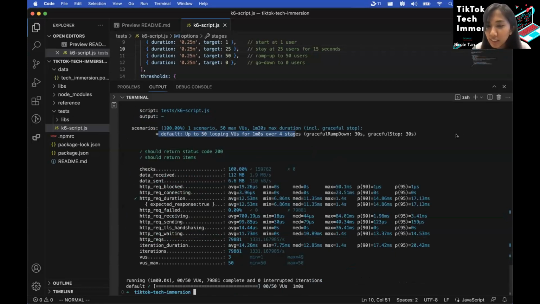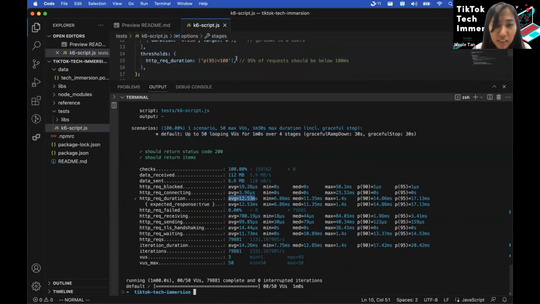If you see, actually the API is doing very well because it returns an average of 12 milliseconds. I actually did a check here. If you're wondering how I test that the request should be below 100 milliseconds, it's because of this key value right here. We just want the P95, which is the 95th percentile of our users.